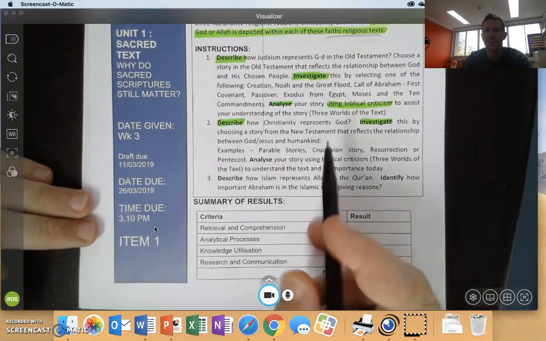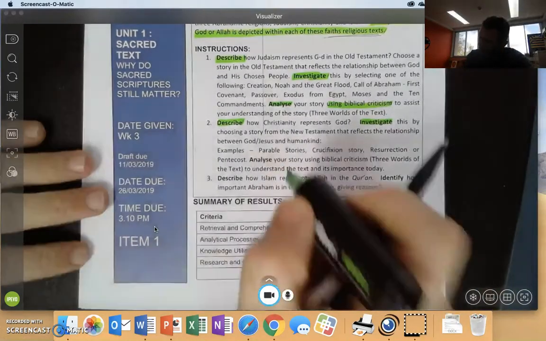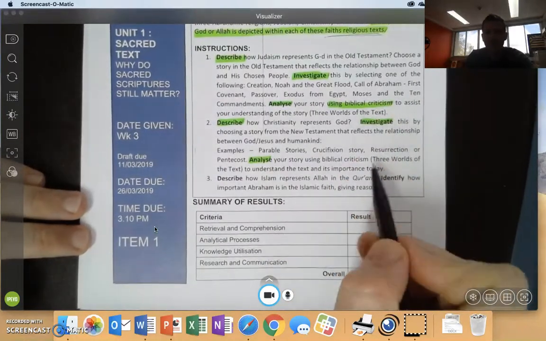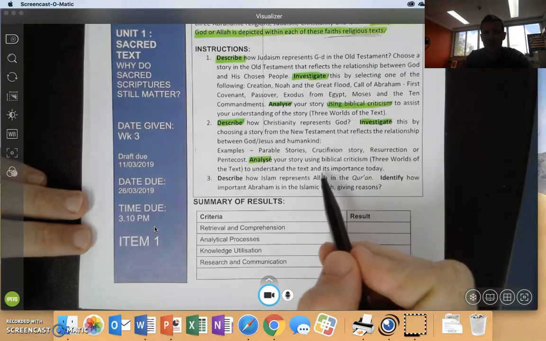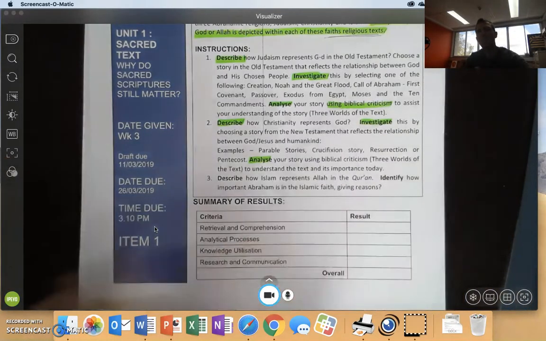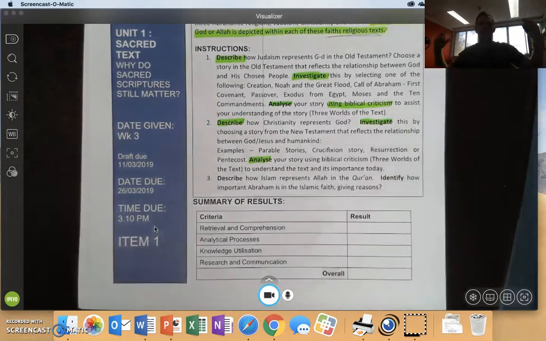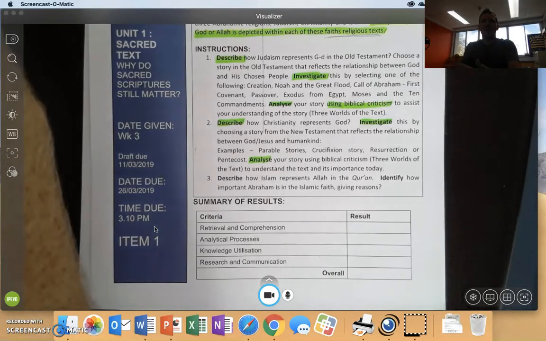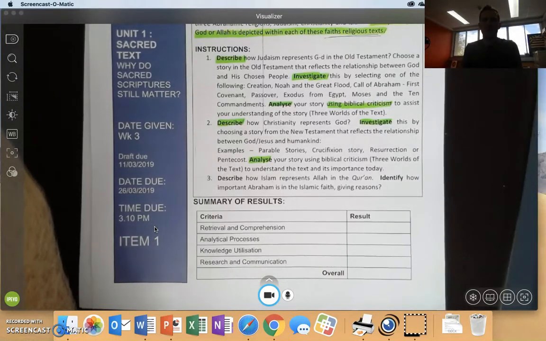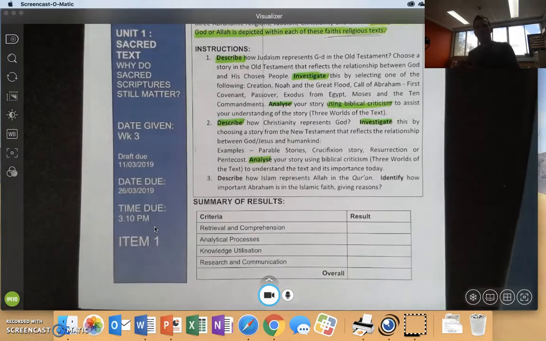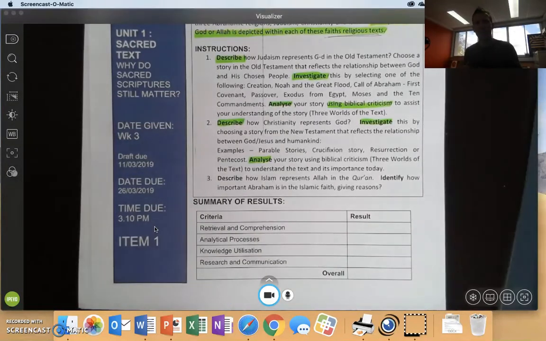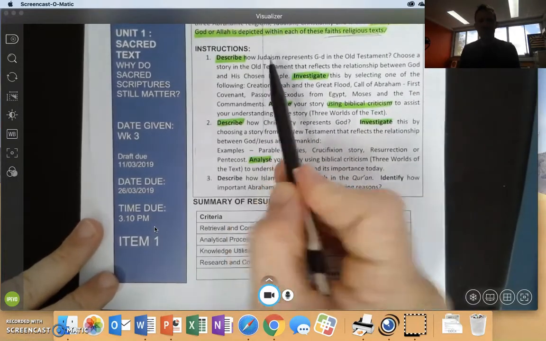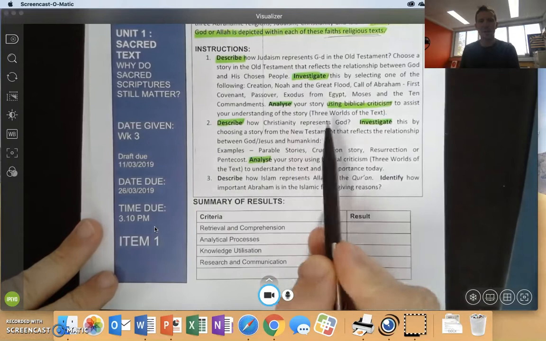Pick one specifically, read it, analyze it. Okay, analyze your story using biblical criticism, the same as up here. The three worlds of text, to understand the text and its importance today. So it may be talking about a goat, it may be talking about a leper or something like that. We want to look in front of the text. Why was that story used then? What is it saying? What does it mean to us? Okay, so we want to use those three worlds of the text just like we did up here. So those two are very similar. One's based on Judaism in the Old Testament, this one's the New Testament and Christianity.